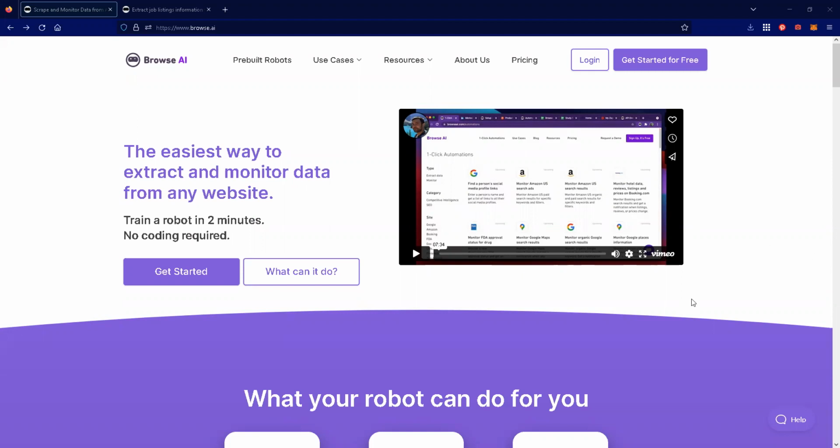Hopefully you find this helpful. What this is about is using some of these new AI tools to help you in your job search. I'm in the experiential world, experiential design, so this is going to be catered a little bit more to that audience, but I think it's applicable to anyone out there who's looking for a new job or just wants to get their hands into some of these new AI tools.